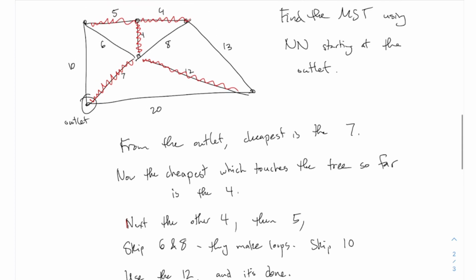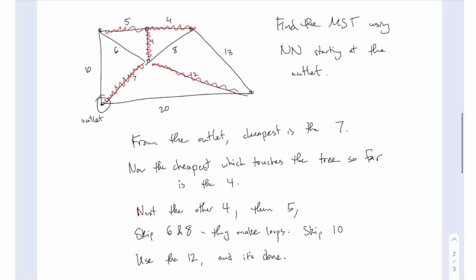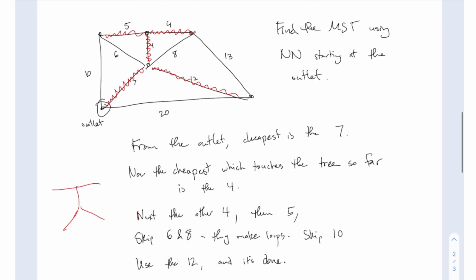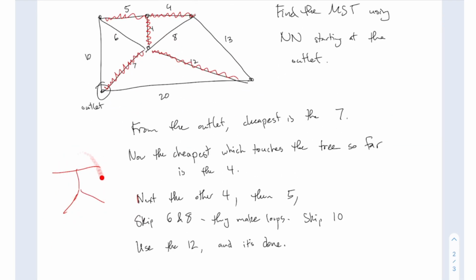All right, this is how we do the nearest neighbor for spanning trees. The result is something that looks kind of like that. That's actually the same answer. I don't know if you remember this. We did this example last time with the sorted edges procedure, and we got the same answer here, the same shaped spanning tree. All right, that typically will happen.